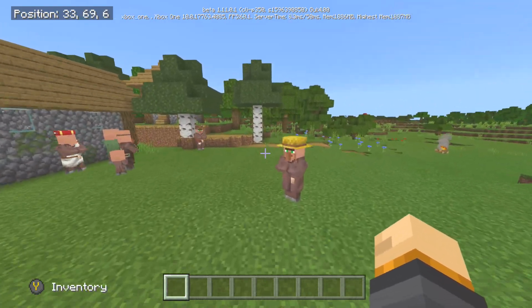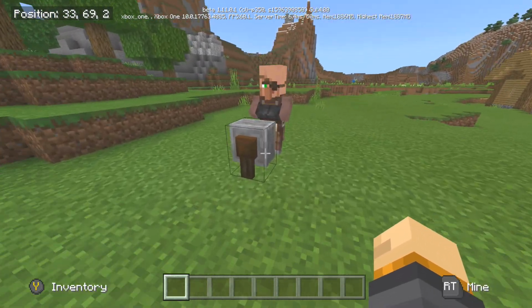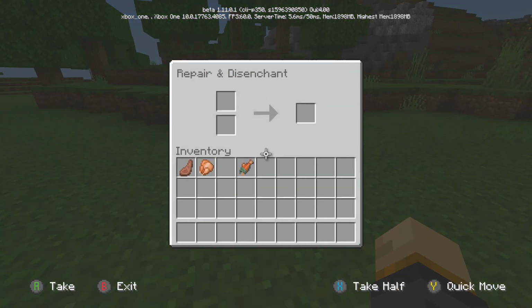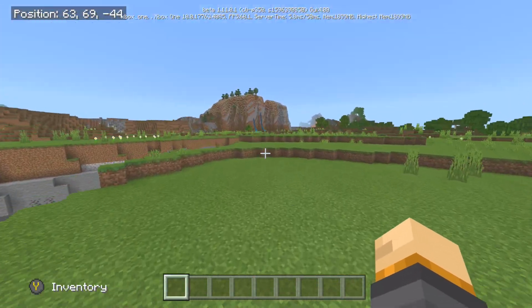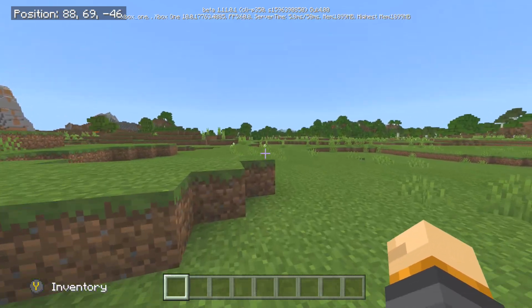So also villagers, they can hold stuff. They can also use the different items. As you can see, this blacksmith or weaponsmith is actually using the grindstone, which is very, very great. Now if you're a little bit more curious about the Ravager, it can break through a whole bunch of different crops and blocks.